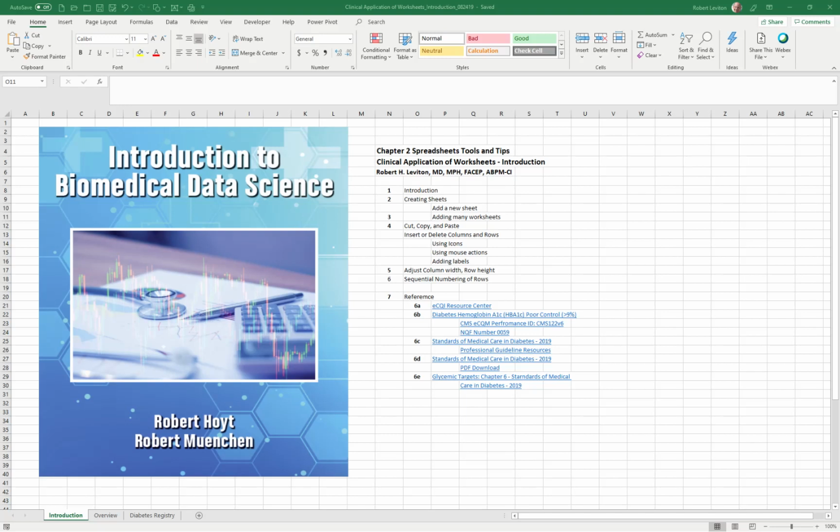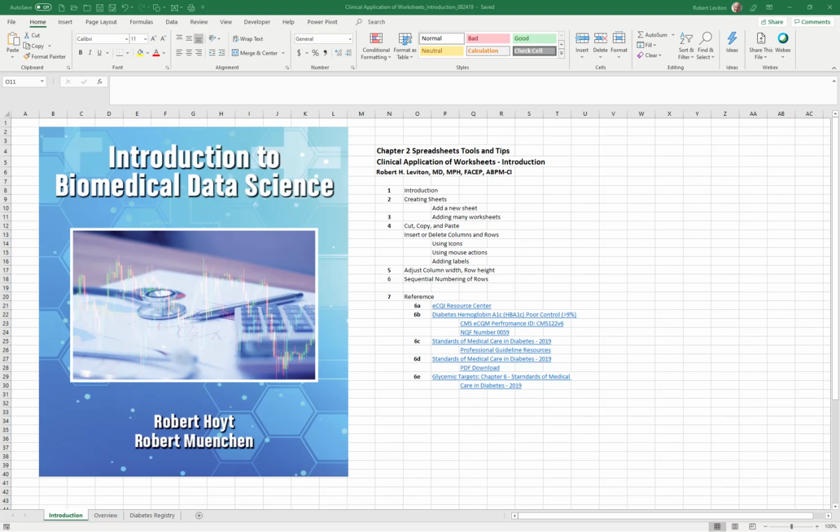To learn about the clinical application of spreadsheets, we will focus on the quality improvement activity to identify and treat patients with a hemoglobin A1C greater than 9%. This population of individuals are known to have a high morbidity, mortality, and contribute to significant costs. We'll begin by taking our raw data downloaded from DataWorld, then successively building worksheets. We'll begin to understand our patient population and the outcomes of our treatment and management programs.